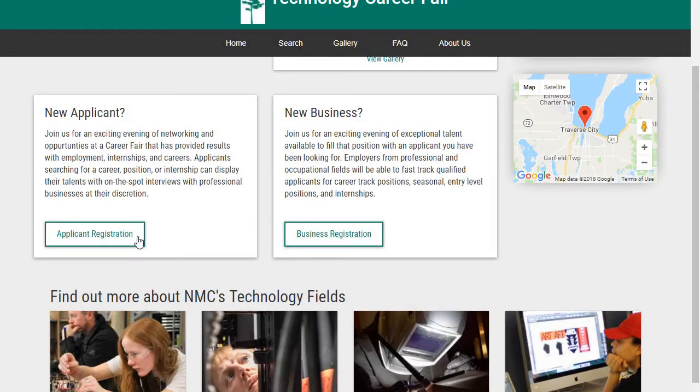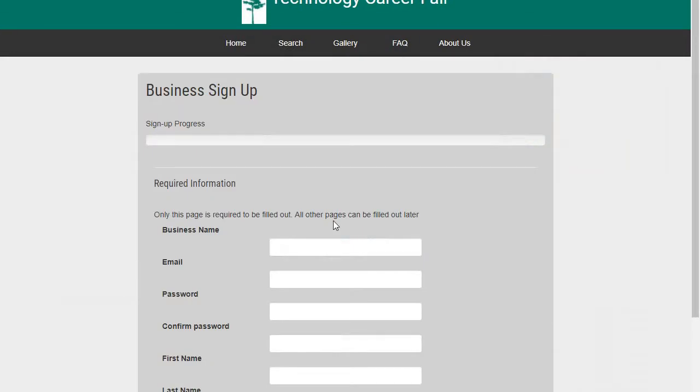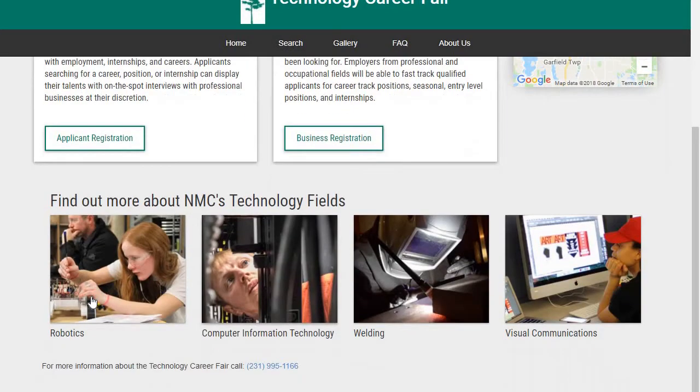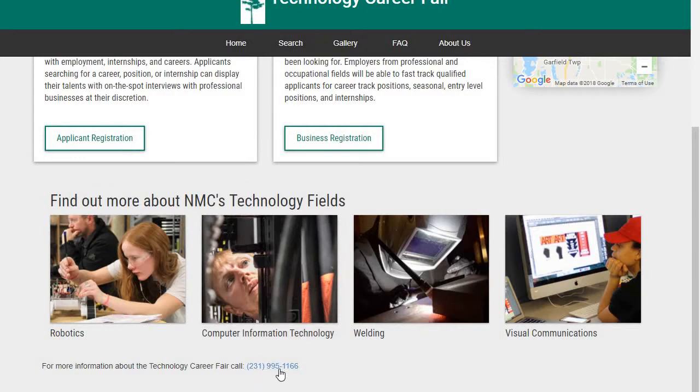These two buttons are going to take you to register a new applicant or business, and we'll go over that later. These are the 4 images that you gave us to implement links to each field here, and these go to the respective link. We have a phone number that you can change at the bottom through the admin landing page. And that's basically it, the footer is the same. You can't see that, it's being cut off, but it's basically all the same as it's been.